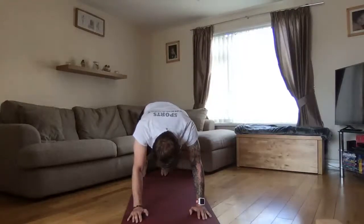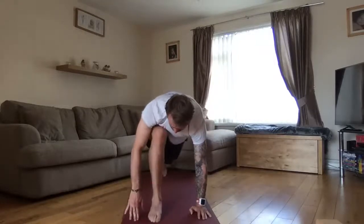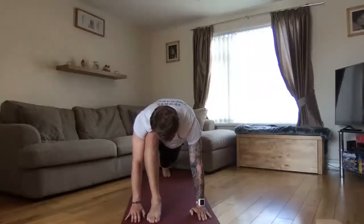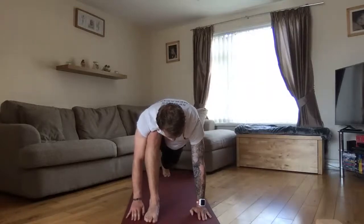Slide that left leg back in the middle. Drawing that right leg up and nice and tall into your chest. Big deep breaths. Nice and steady with breathing.